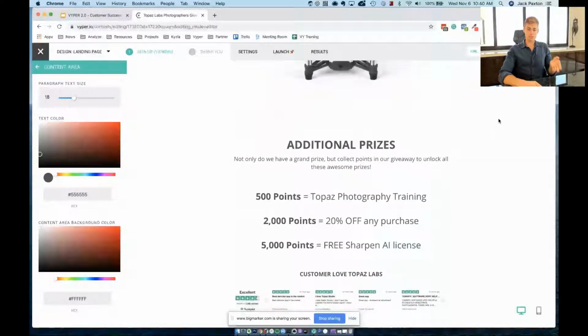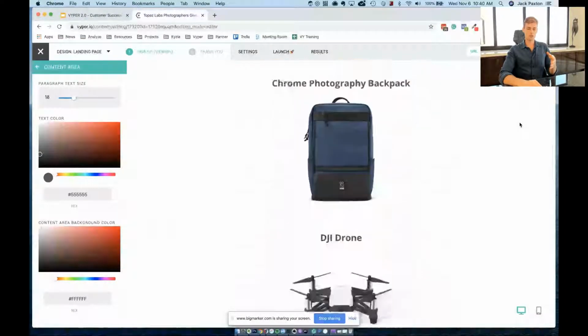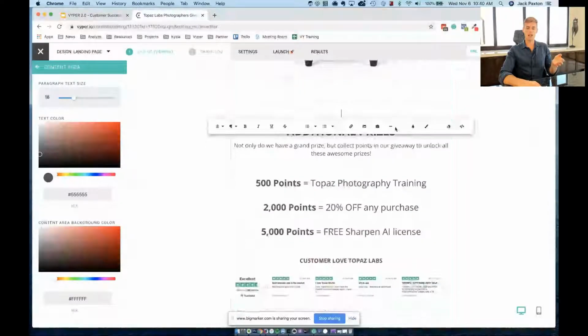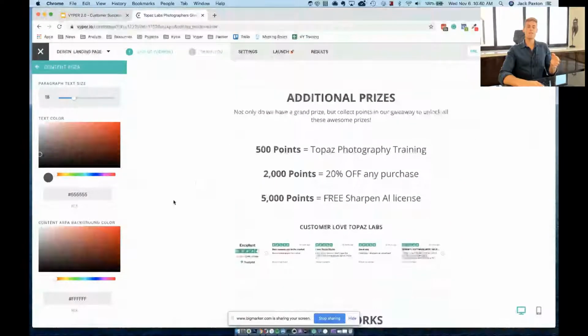Use the line dividers per section. So that's the grand prize, all within one section, line divider, additional prizes. Now, I really suggest when you're setting up your campaigns to have a few different prize types. So one, have the random winner or first place. That could be the grand prize. And then you really want to use the milestones. The milestone rewards are really important because what you want to do is make it so that anybody and everybody can win something, because that encourages people to partake and engage.